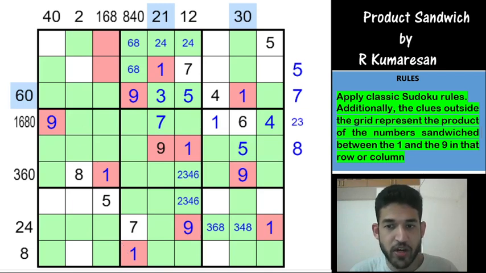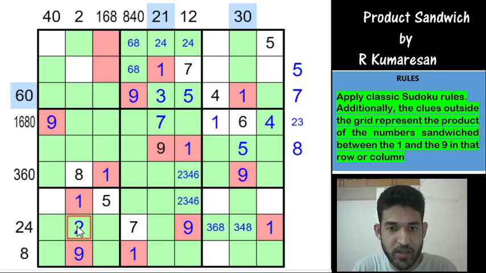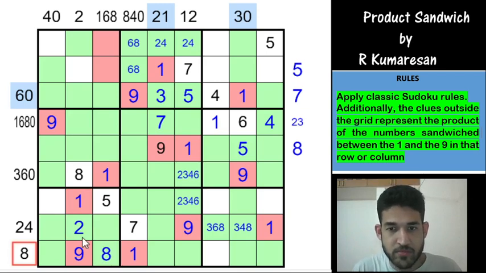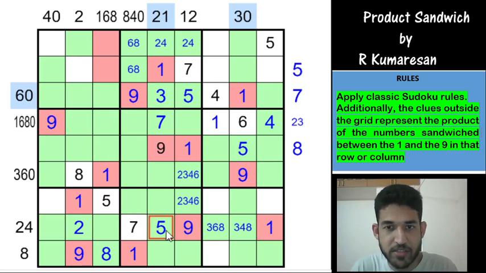Okay, now if you look at column 2, one of the options for the 2 is ruled out, so the only option left is this. So this would have to be a red, and that would have to be a red, which means that I get a 9 here, a 1 here, and a 2 here. And that gives you 8 right away because this is 8. And we know that 5 has to be in row 8, only one possible option for 5, this has to take a 5.